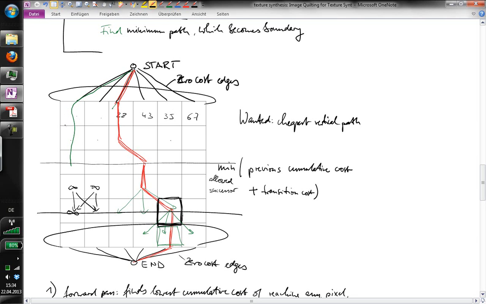Then the total number of paths is that from every one of the first pixels, I can go to any of 3 of the subsequent pixels, and then from any of those, I can go to any of 3 of the subsequent pixels, and so on.